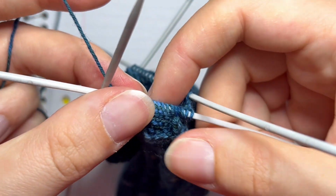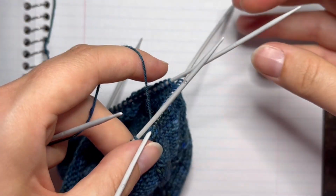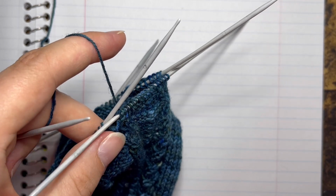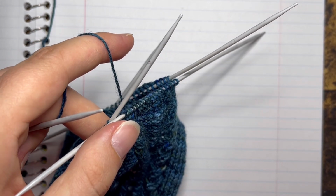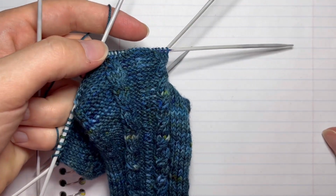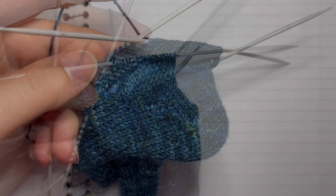And then we're going to continue on in our round 2 and actually continue on in pattern. There's no new techniques until round 6. So we're just going to have a nice time knitting, and I will be back to show you the new technique in round 6. See you in a minute.